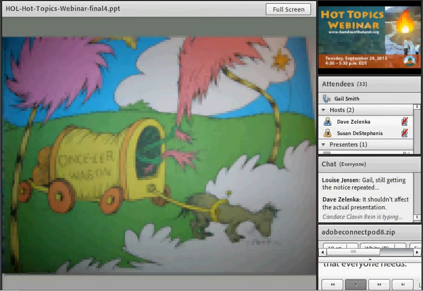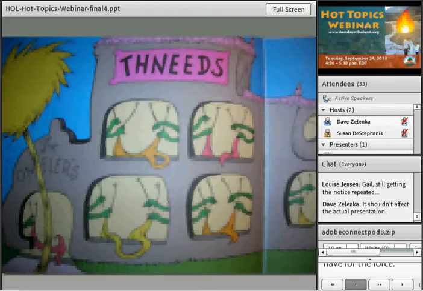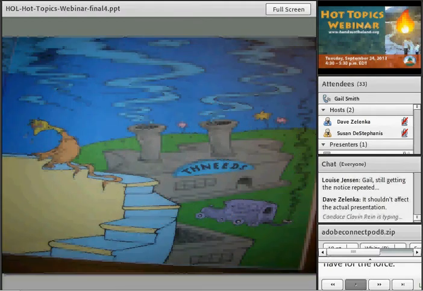And these are the truffula trees in the forest. And the Onceler comes in his wagon and is thinking of the opportunity that these truffula tufts have for the forest and what he can make from these beautiful truffula tufts. So he creates a factory to knit thneeds from the truffula tufts, and then over time, the forest is depleted, that resource is depleted, there's a lot of pollution, and the habitat has been destroyed. So again, I've used this all the way up through college level to think about this dynamic balance, coming up with solutions to this environmental issue presented by Dr. Seuss's The Lorax.